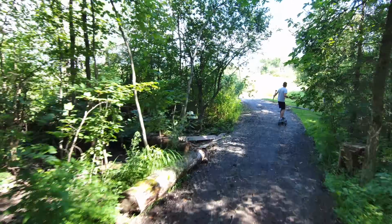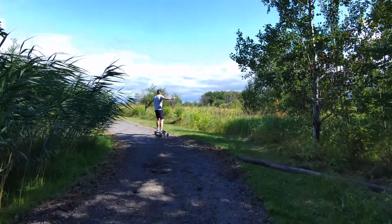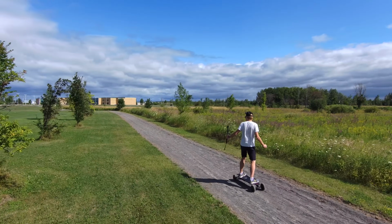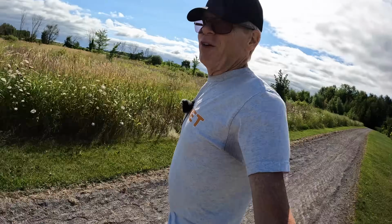It's a-going. Whoa, go, get through all that. Come on, let's go. I'm gonna squat a little bit because all these bumps are making my legs go all over the place. If this was hard packed sand or gravel, it would be easier to ride in, but it's sort of like surfing in quicksand. But the takeaway from this is that this all-terrain skateboard can easily ride over this.